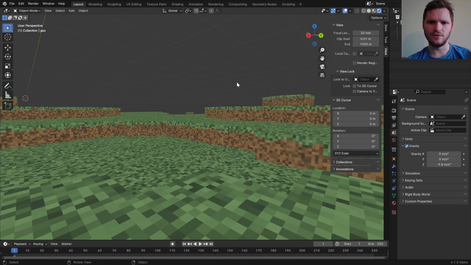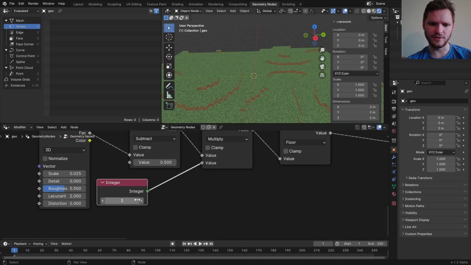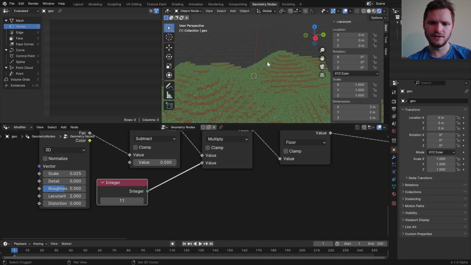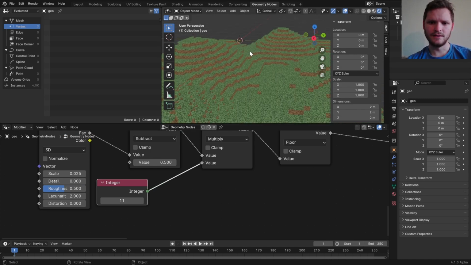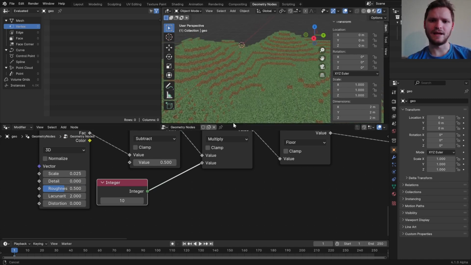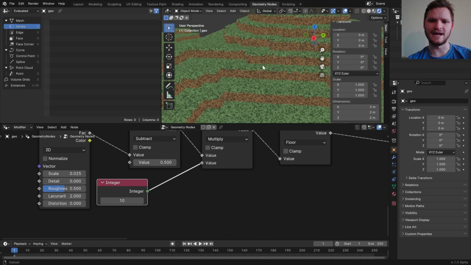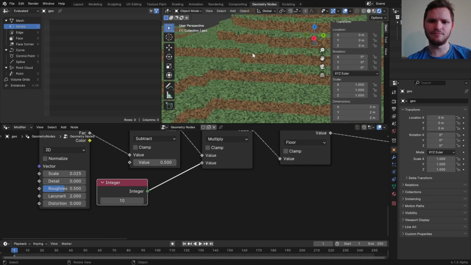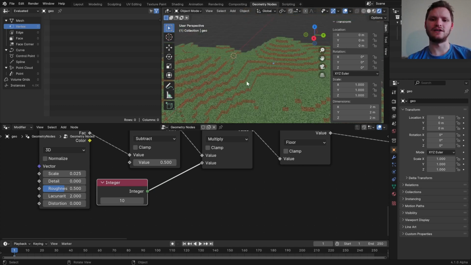But for now, we have our terrain generator, and I want to see if I make this extreme, what happens. Yeah, so you can get something like that. And the other thing I want to mention is that right now there are no gaps, right? So if I make this a bit taller, you will see a gap here, because right now it's kind of like a continuous surface.